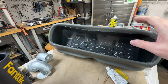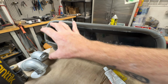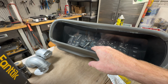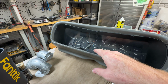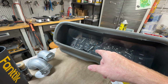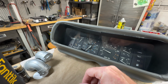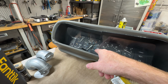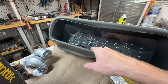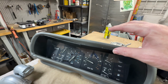We're working on this binnacle. Whenever we get a DeLorean, we always have to take this thing out, take it apart. We take this whole thing apart. This is always loose. Needs to be fixed. We change out the speedometer with one that says 95 miles an hour. As I've talked about before, the speedometer in the real DeLorean only went to 85, much like a lot of cars back in the 80s. And in the movie, they had to make it say 95 because the car had to go 88 miles an hour, and they wanted to show that on the speedometer. But then after they looked at it, they said, that's still not enough. And then they came up with the display, and they said, oh, okay, that's better.